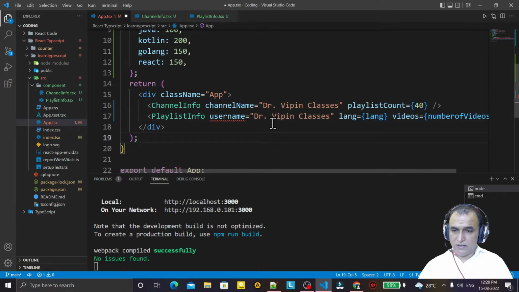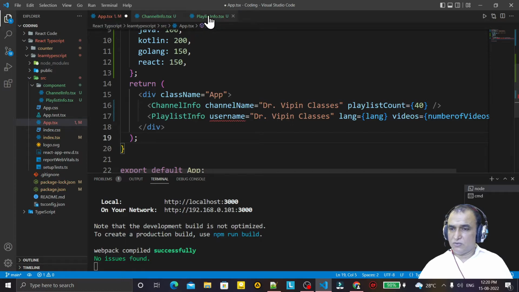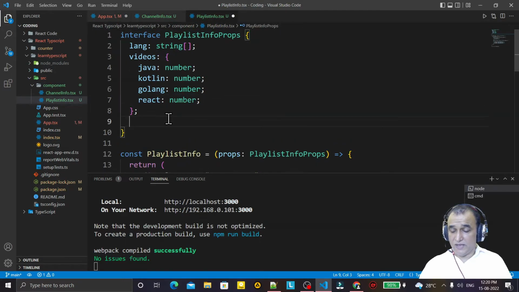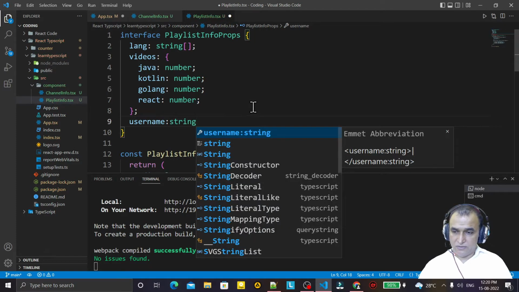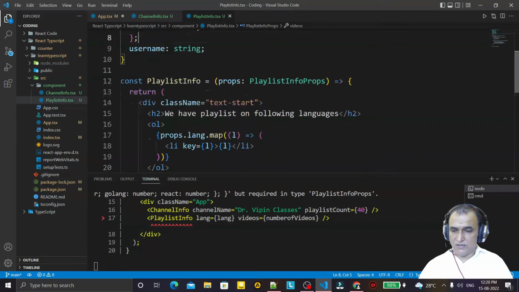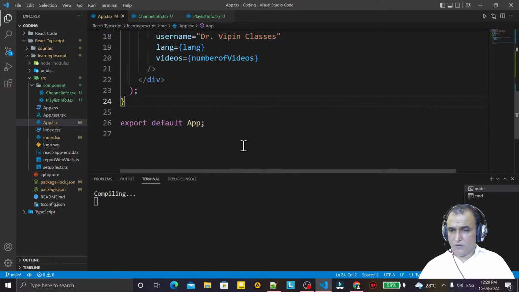Username is not mentioned in the playlist, so I can specify username also like this. Remember that I will put the string here, so the error will go away, and I have to save it also this way.